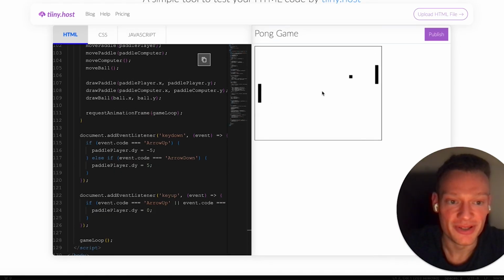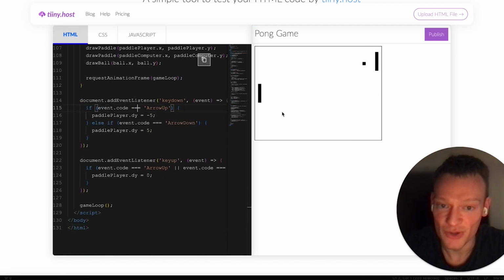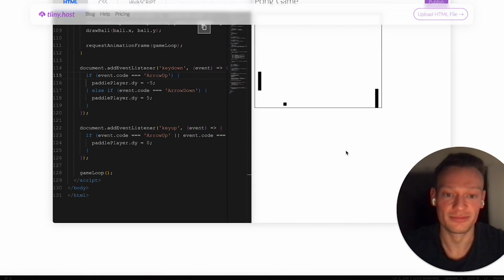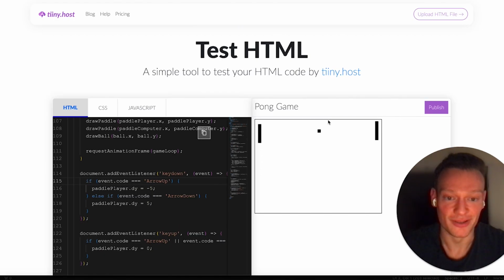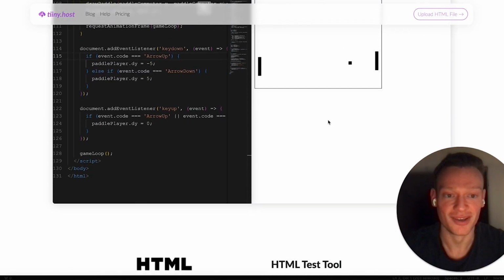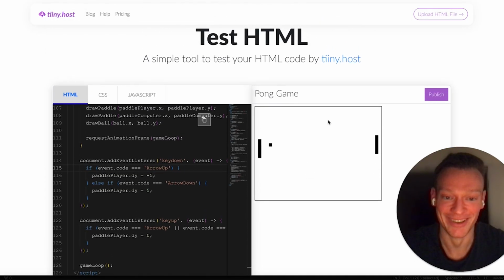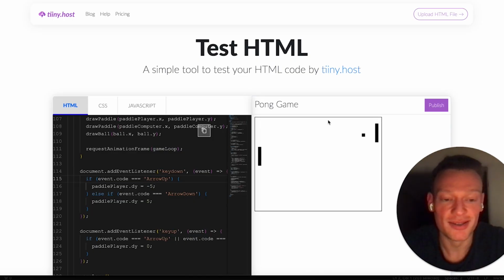Okay, that's looking pretty good. We've got the computer paddle controlled on the right. We've got the ball, as we expect. It's letting me control it with the keyboard. That's also moving the page up and down, but that's not Claude's fault, that's just the way this page works. As you can see, I can control the paddle. It's moving the ball, the computer is responding to me, and it's playing the game as you would expect. I just need to move it a little bit up. I missed it. Okay, great, it's done what I asked.